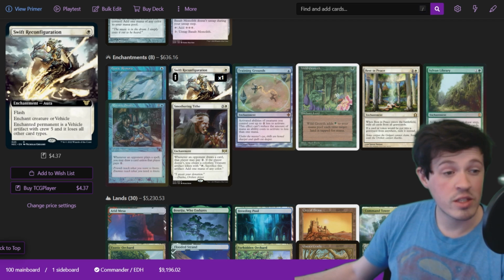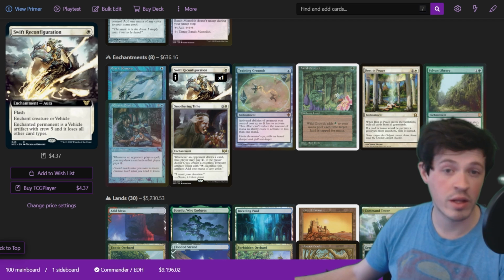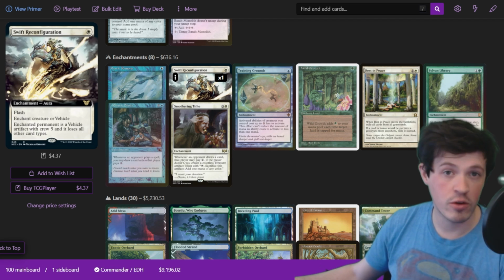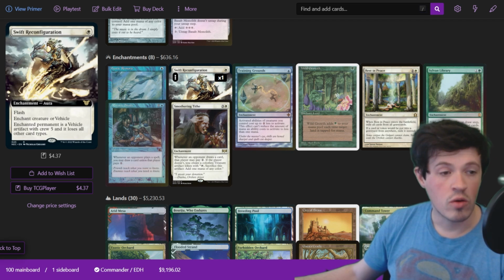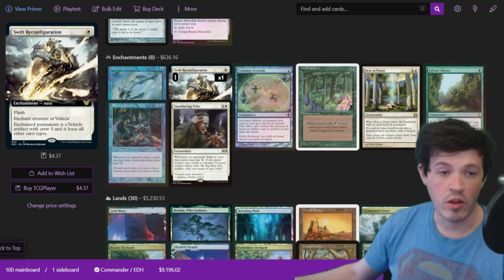It's important also that this card has Flash, so you can have your Devoted Druid on the battlefield, and then in response to someone going for a win, you can pay 1 white mana and have your Devoted Druid be able to go infinite. Because what'll happen is it will still have all the abilities of Devoted Druid, so it will become a vehicle. It makes it a vehicle with crew 5 and loses all its card types.